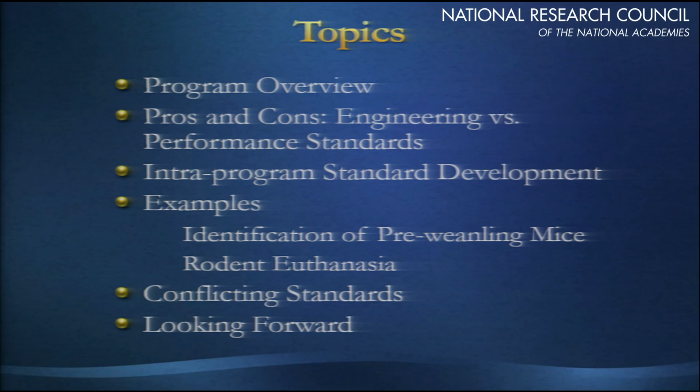I'm going to give you my perspective, and again, much of this is my opinion, and you can take that for what it's worth. Most people don't take it for much. So I'm going to give you what I consider the advantages and disadvantages of both. I'm going to talk about how we approach standard development. I'm going to use two examples of standards that we developed. And I'm going to just broach the subject of what do you do when the performance standard actually conflicts with the engineering standard. Don't have an answer for that. And then maybe think about looking forward.